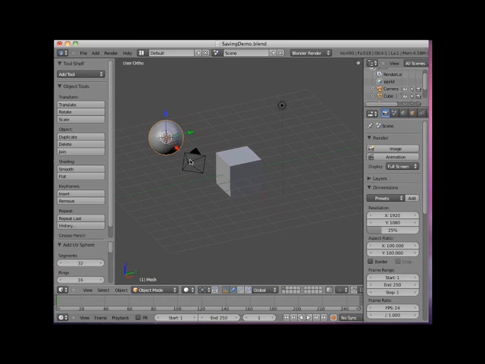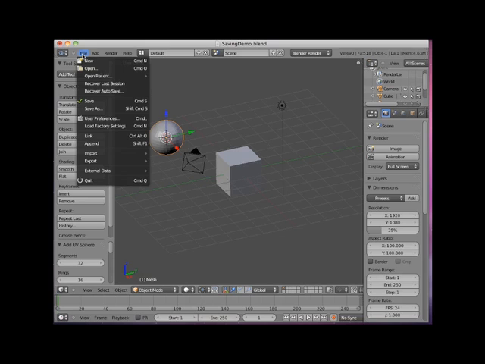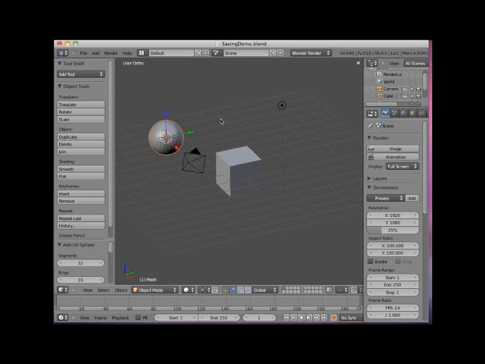To save a Blender file, once it has been initially saved, you can either press the File button on the Information Editor header and select Save, or you can use the shortcut command, Command-S, or for a PC, Control-S. Here I will press Command-S.